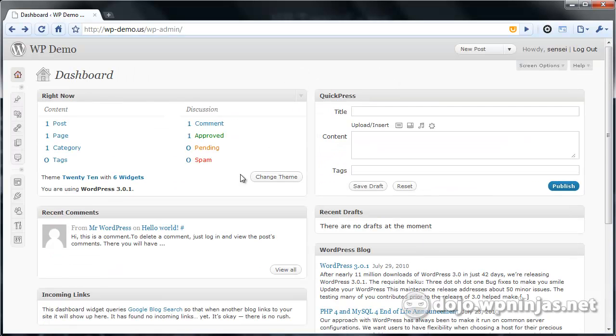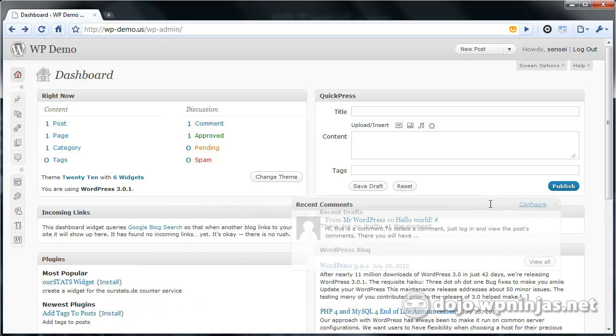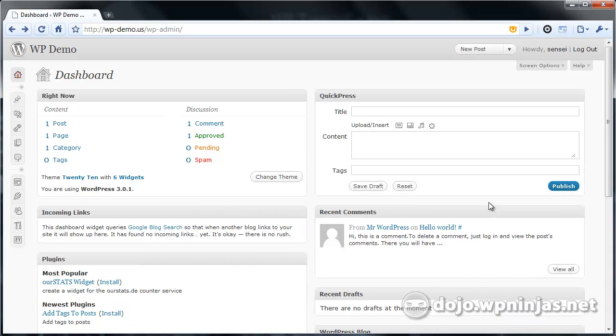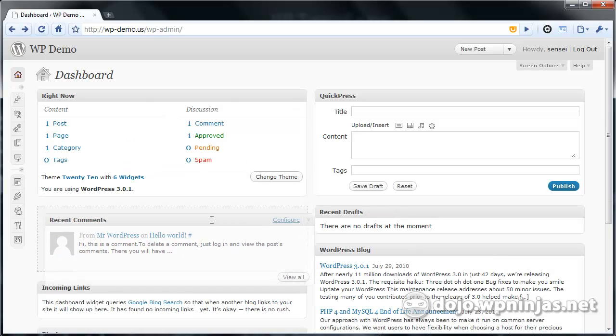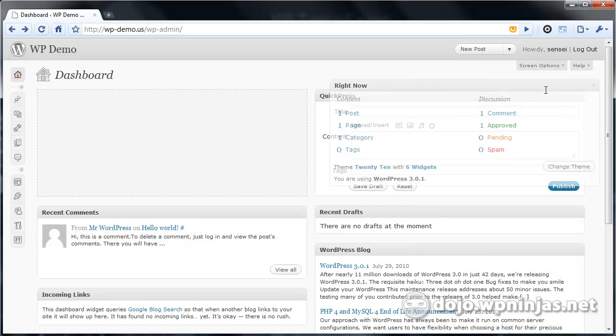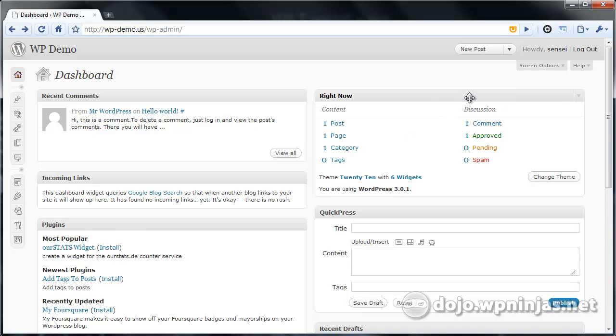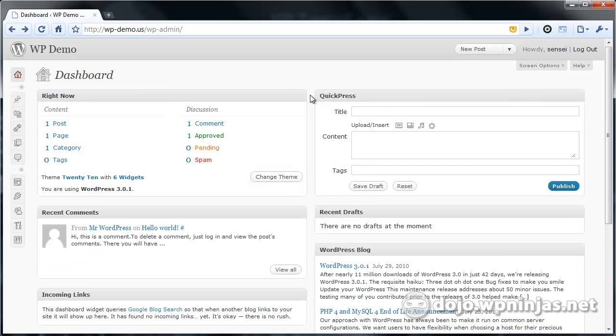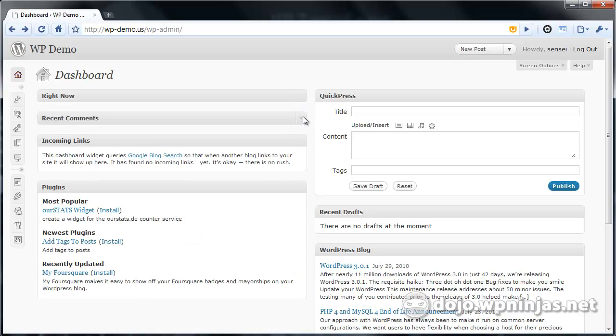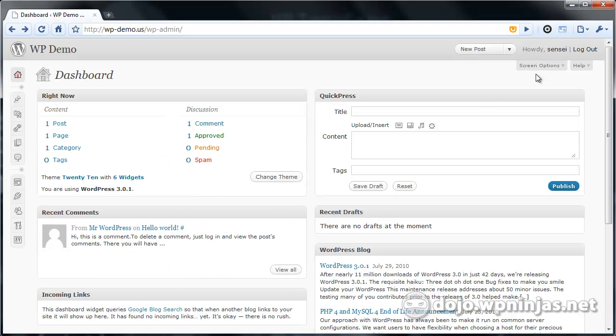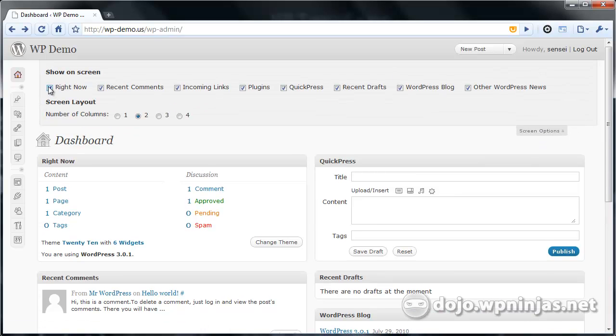Now, what's nice about this is you can stylize this any way that you like. You can drag items just by grabbing the title and moving them over to a different area, so you can move them around in any way that you like to get the perfect setup for you. You can also minimize them just like we did with these menus over here by clicking these arrows, and that can collapse them.